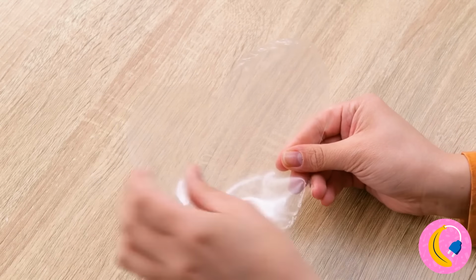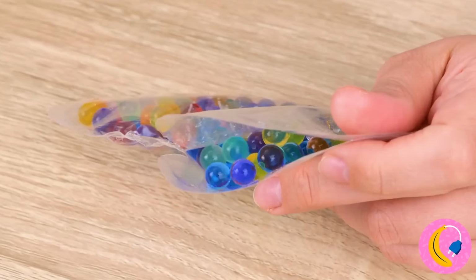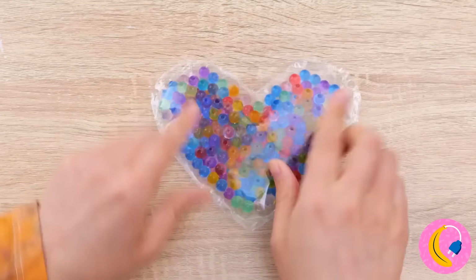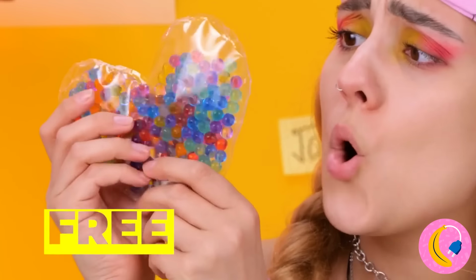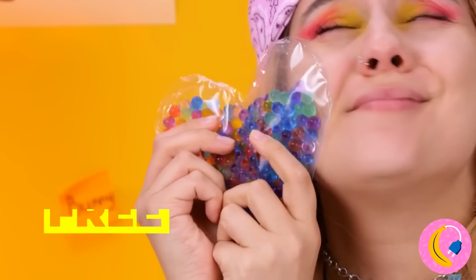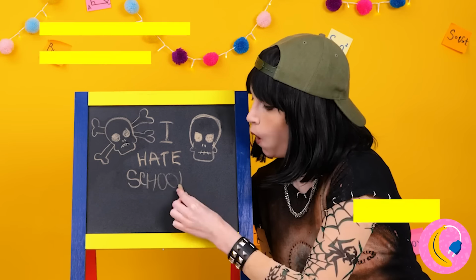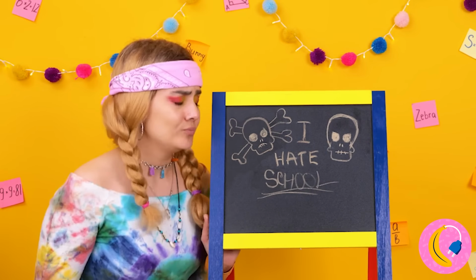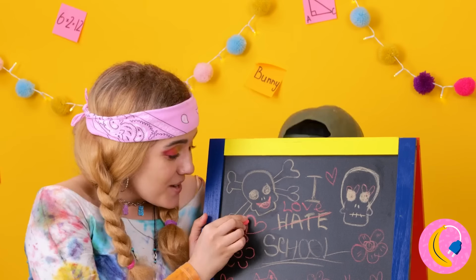Create a clear casing like this and fill it up with water beads. Nice and squishy, and could also make a great Valentine. Ooh. For once, I think I'm on the same page with her. Aw, some nice little hearts will liven things up.